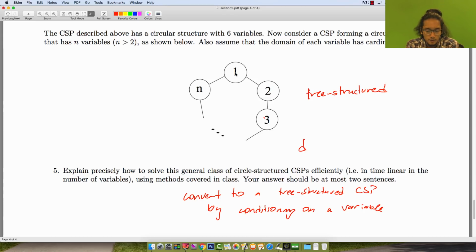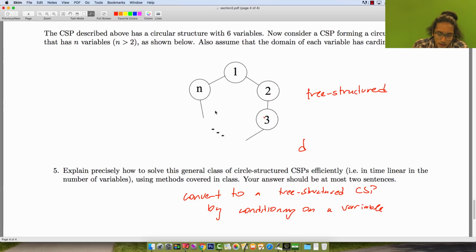Now we know that once some value has been assigned to any one of these variables in the circle by the backtracking search algorithm, right? All of the remaining assignments are going to be just one single pass. Why? Because you've run our consistency, and every assignment you make after that is going to satisfy all the constraints until you reach n, right? The only issue is if at some point one of these variables does not have anything left in its domain after you ran our consistency, in that case you will have to backtrack, right?